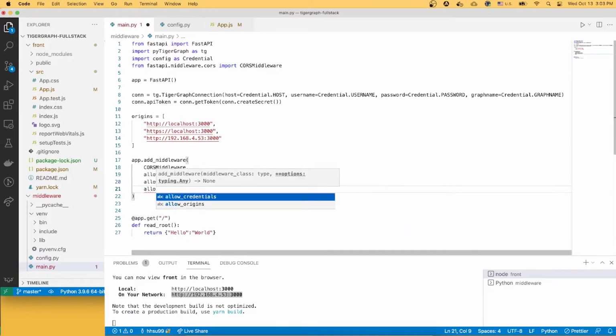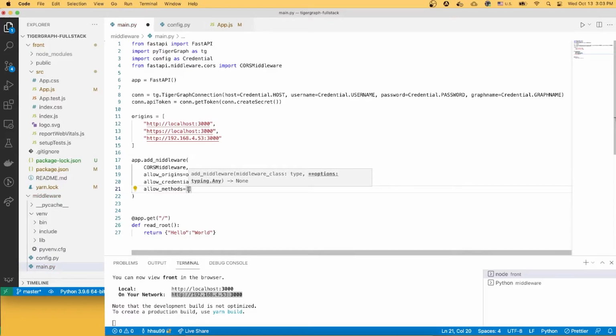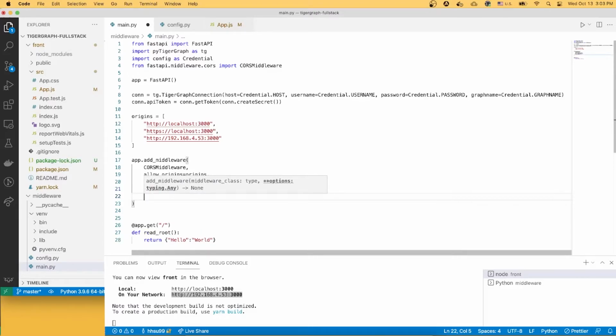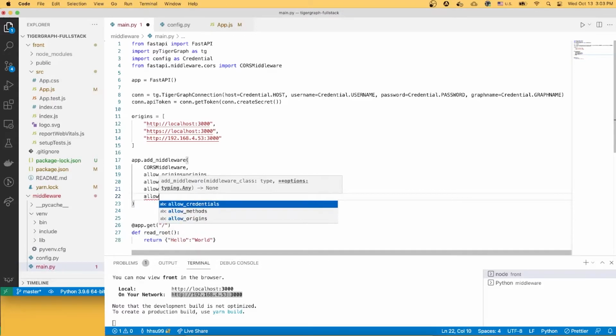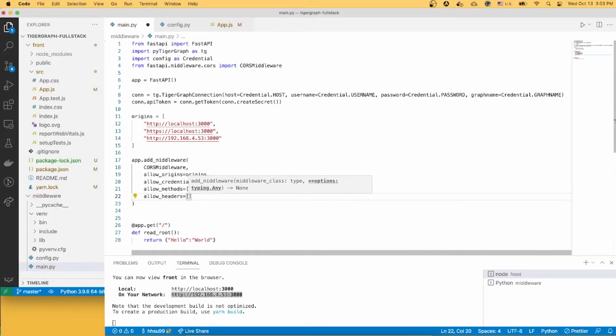and then allow what kinds of method requests. So allow_methods, let's give it all. In this case it would be get, update, delete, put. All these requests would be allowed. Allow all kinds of header for your API request. In this case, let's just allow all headers. It could be HTML, .json header. All these different styles of header are allowed.